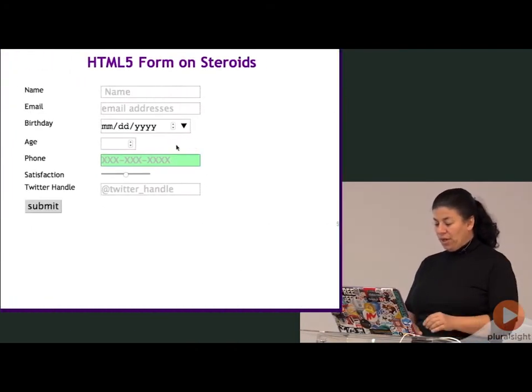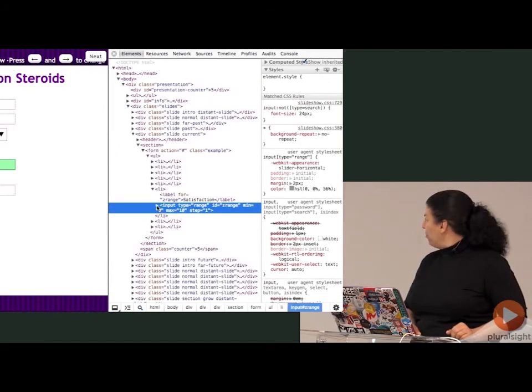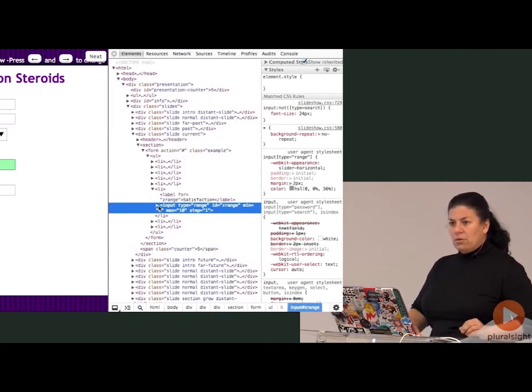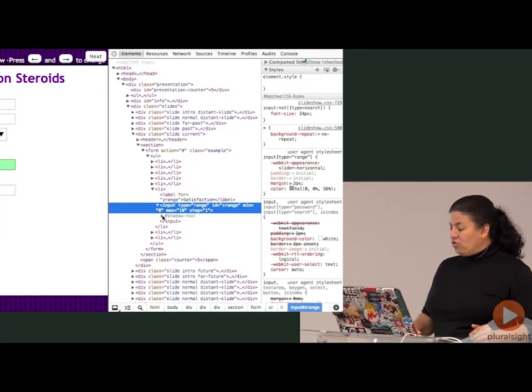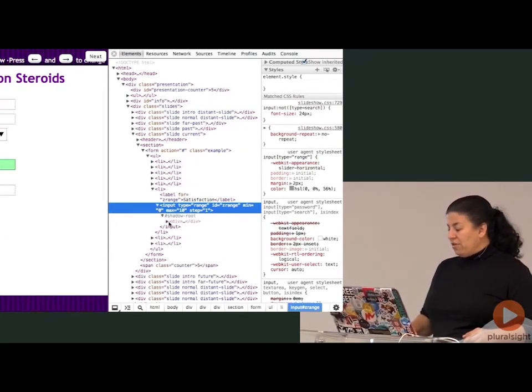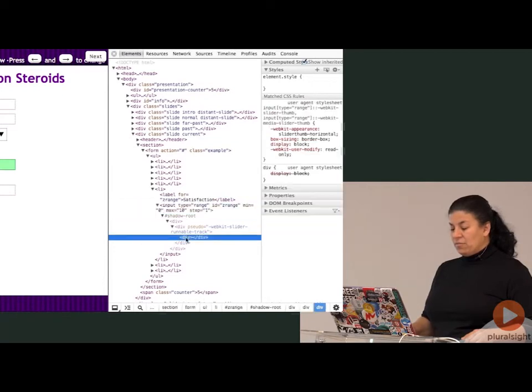Okay, so here, right here, we have this little thing in the slider. If I hit this and I go and I select this, you see how there's an arrow right in front of this input? You're like, wait, input is an empty node. Why is there an arrow there? When you click on that, it says shadow root. And in there it says div, and in there it says div pseudo -webkit-slider-runnable-track. And then inside that, there's another div.